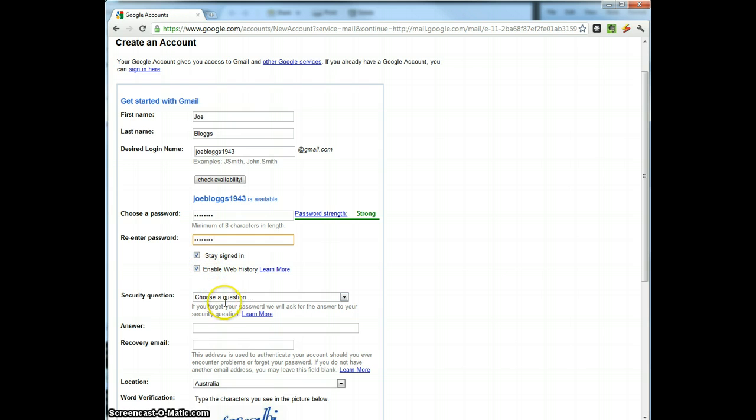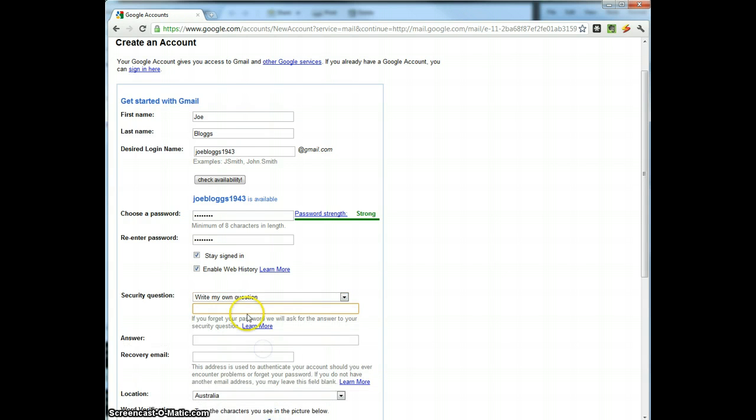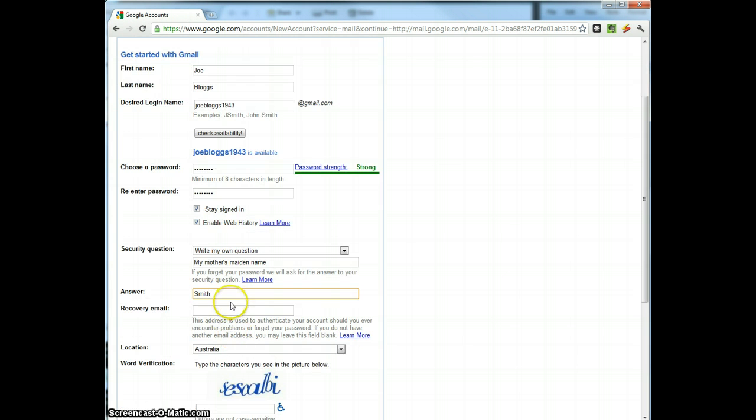Now, so we'll just leave those ticked. So the security question, if you forget your password and you need to answer a security question to get into your account, this is the question they're going to ask you. It could be one of these, or you could also write your own question. So I might write my own question, and my question I'll put in will be my mother's maiden name. I'll put an answer here. B. Smith, say. It's not really my mother's maiden name. I didn't want to put in the real answer here. But so that's if you lose access to your account, it'll say, well, what's your mother's maiden name? As long as you put in Smith, you'll be right.